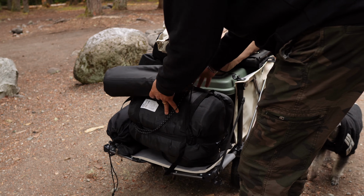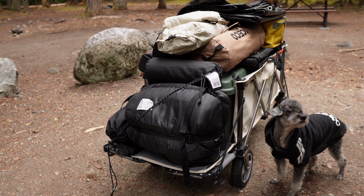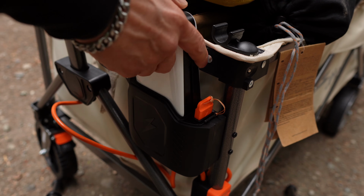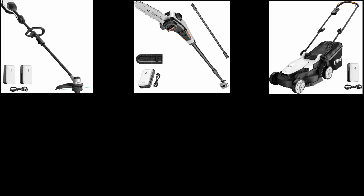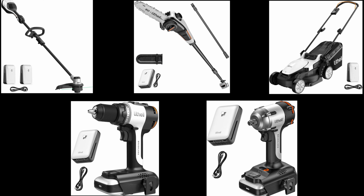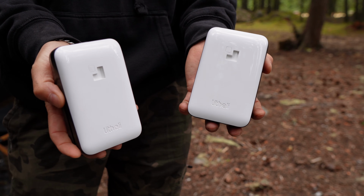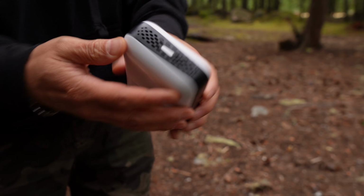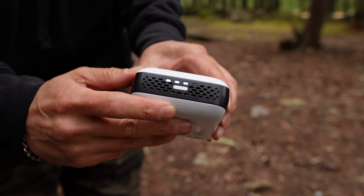So, final thought, well, Litheli brings evolution to current items that we use on a day-to-day basis. And this one is no different. And they are revolutionary because you could use one type of battery for a variety of products such as their gardening tools, chainsaw, lawnmower, drills, impact wrench, fridge, and this electric wagon. And they're really going green with these products and simplifying usage with just one type of battery. And this saves a lot of hassle of having to charge different types of battery for different tools.